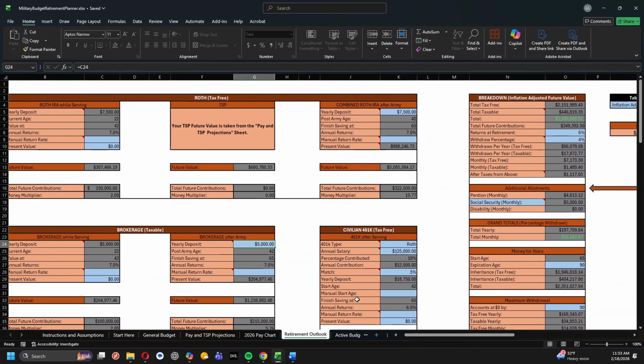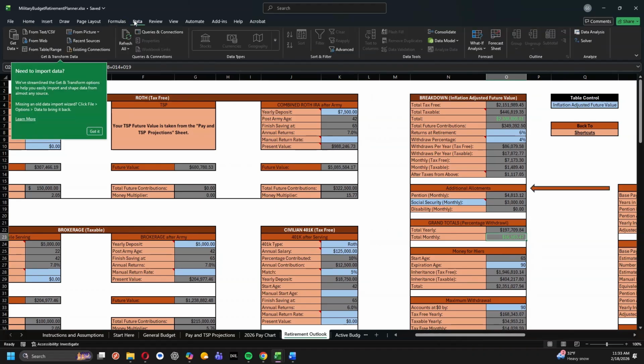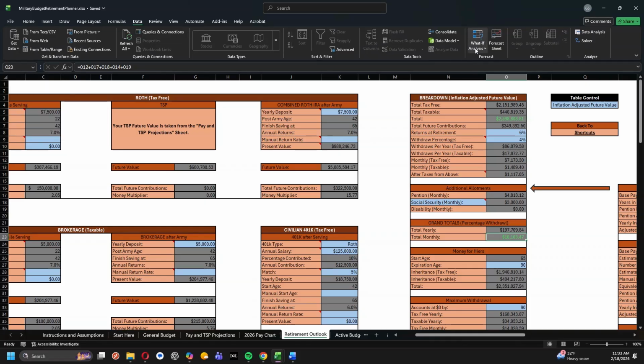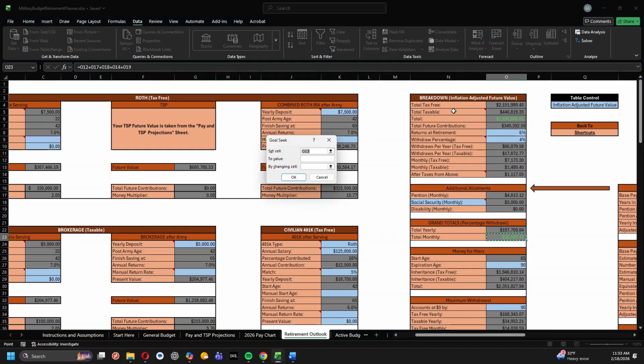And so now what I want to do is make this monthly expenses allotted $20,000. We're going to figure out just how much we have to put in. So we're going to go over to data, to what if analysis and Goal Seek.